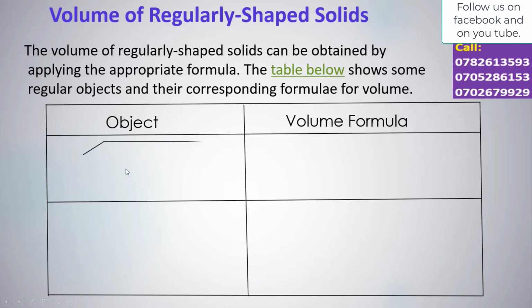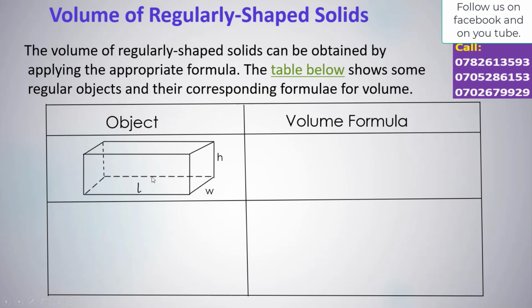So I'm drawing here the shape of a cuboid or a box, like this one here, which has the dimensions length L, width W, and height H. This is in the shape of a box. Now if it has all the sides equal, then it is called a cube. But if the sides are not equal, then it's called a cuboid.